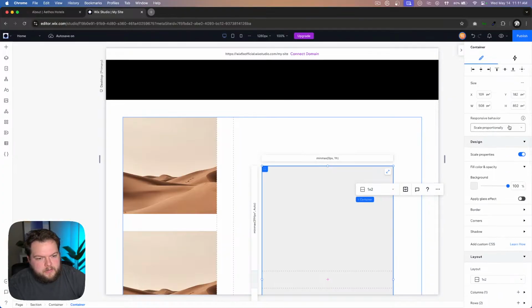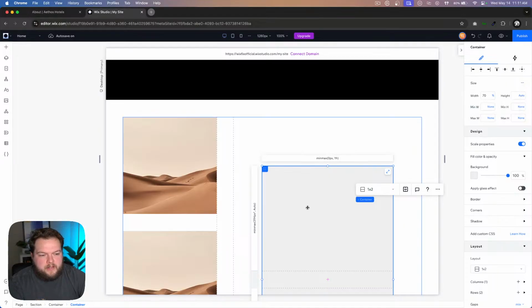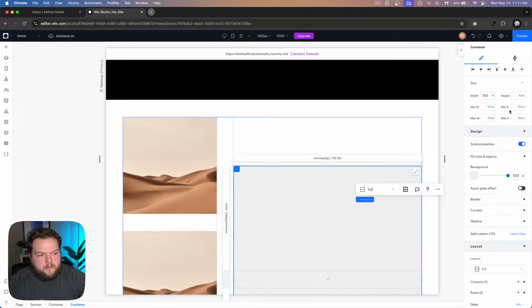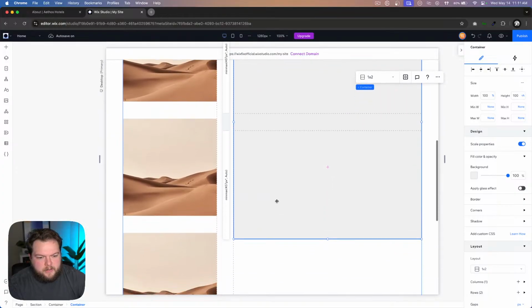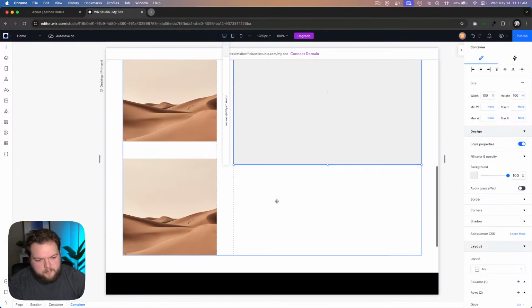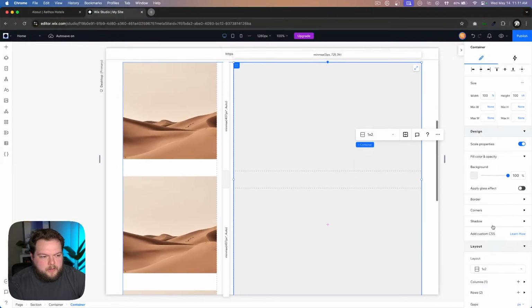And actually what I want to do is unstretch this. What I want to do first is turn on the advanced settings. I like to use the Option I keyboard shortcut. However, you can also come over to the 3 dots and turn on advanced settings. And I want to set this to be 100% width, and I want the height to be 100 VH. And we'll go ahead and stick this to the top. Okay. And just like that, we are good.